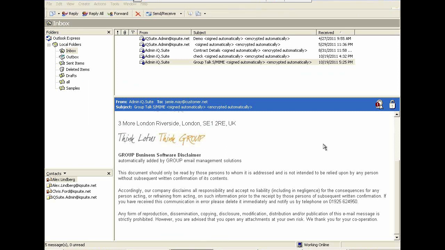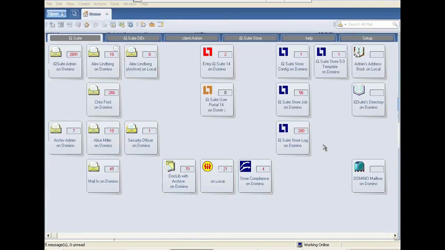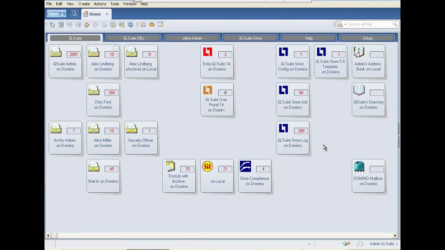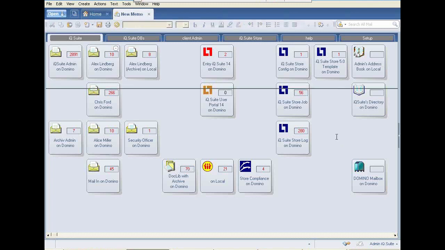I'm going back into my Notes client. I'm going to create a new message, and I have made the rules in my environment very, very simple. It is all based on the name of the recipient. So what I'm going to do now is I'm going to send a message to Andy.